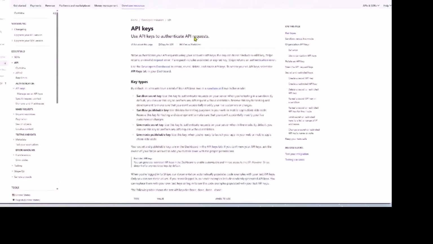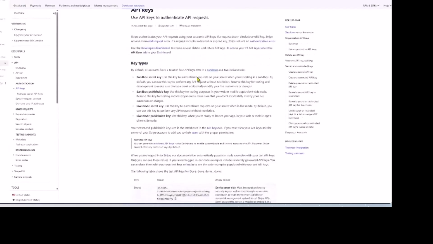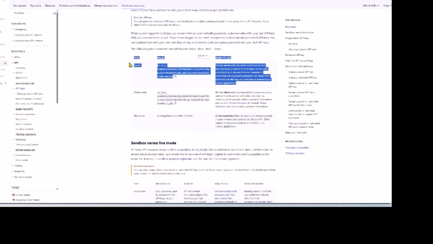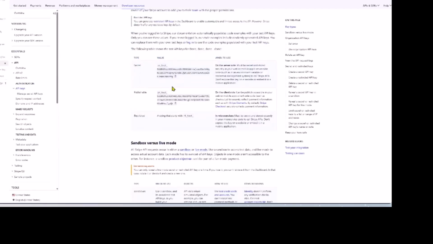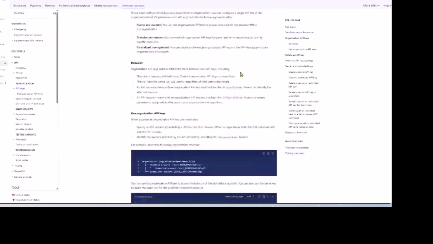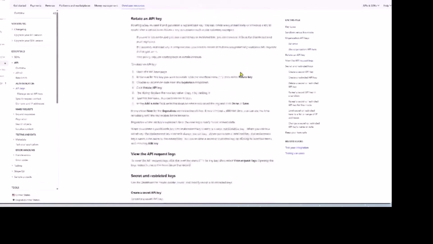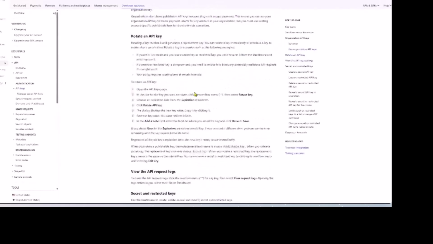Here is the documentation. So there we go. So here's showing an example of a key. So it's here on the secret key that you see right there. Okay. Now this is just an example. And you can scroll down and learn about all the different keys, what they do. It's pretty technical, so you can also just skip it. But the secret key is the simple thing to say.